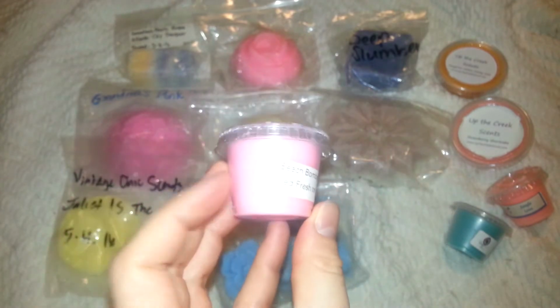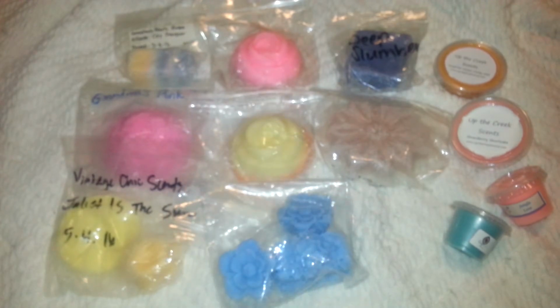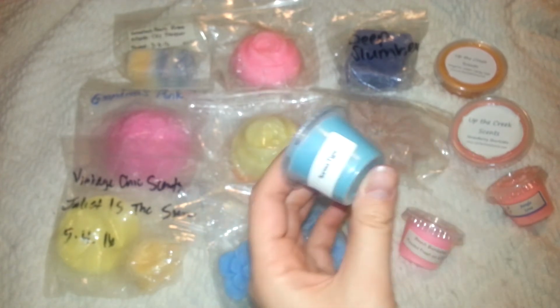And then this is from Vintage Chic Scents, and all of this stuff is from Vintage Chic Scents. And this is in Beach Bombshell. Again, my flash is not going to react well to that white. But you can see it's from April 2016, so perfect amount of cure time, if I want to melt it right away. I kind of want to save this till next summer. This is a really nice, let's see, what is this? Beach Bombshell. Bright citrus, coconut, lotion, and sea salt. I forgot that I got the scent description of this one because I went on the Vintage Chic website for these scent descriptions, so I did have that one. This one smells really good too. So I'm not a huge fan of the Karma one. So those are the freebies that she sent me.